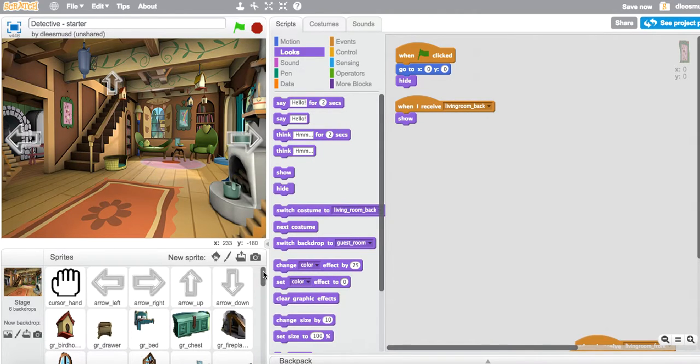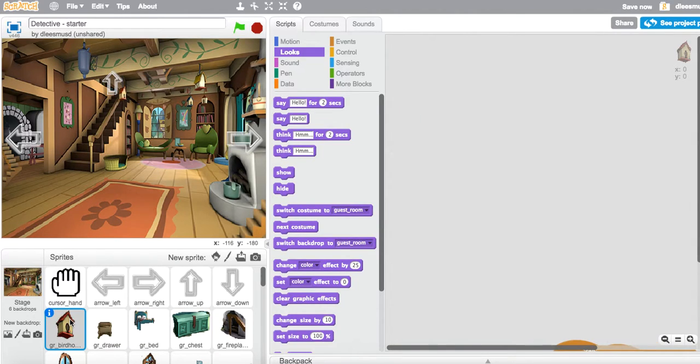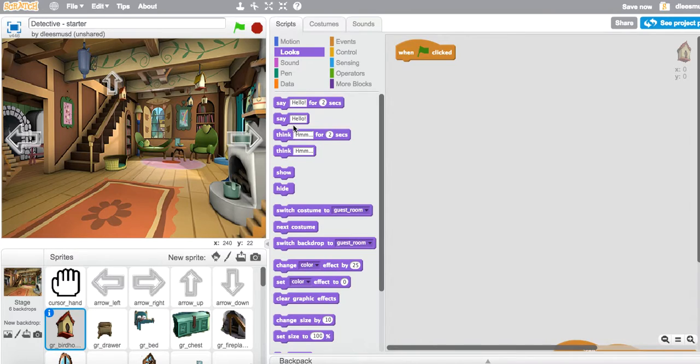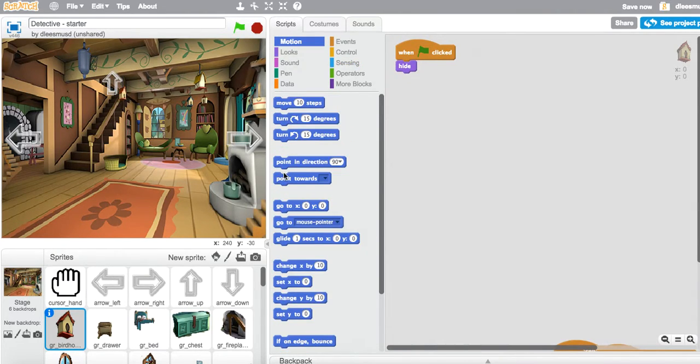And then for every other sprite, we want to make sure they hide. So here under the guest house, I'm sorry, the birdhouse for the guest room, I want to go ahead and say when green flag clicked. Of course, that's the starting screen, the beginning screen. I want it to hide. I want the motion to go to 0, 0. And what else do I want?